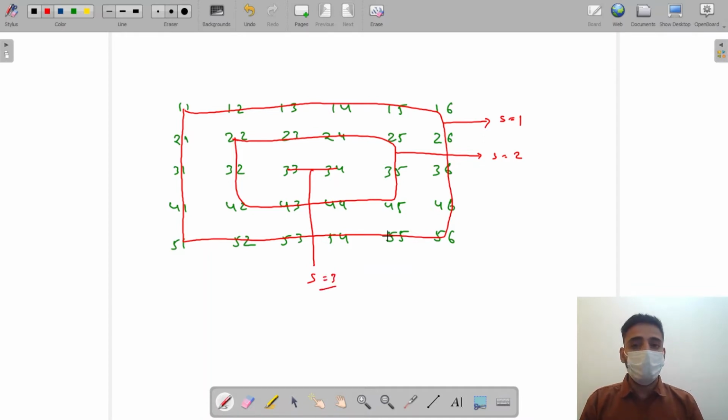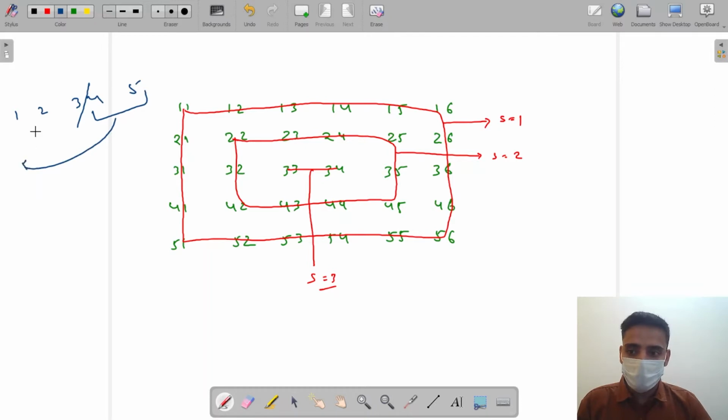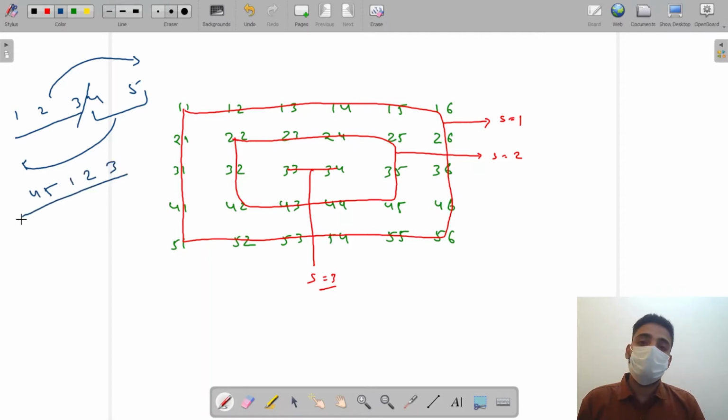We are very familiar with rotation in a 1D array, but not in a 2D array. In a 1D array, what was happening? Suppose we are given an array 1, 2, 3, 4, 5. If we have to rotate this array by 2, we divide this array at 2 digits from the last. These 2 digits come at the front and these 3 digits go at the last. So the answer was 4, 5, 1, 2, 3. This was the result if we rotate the given array by 2.